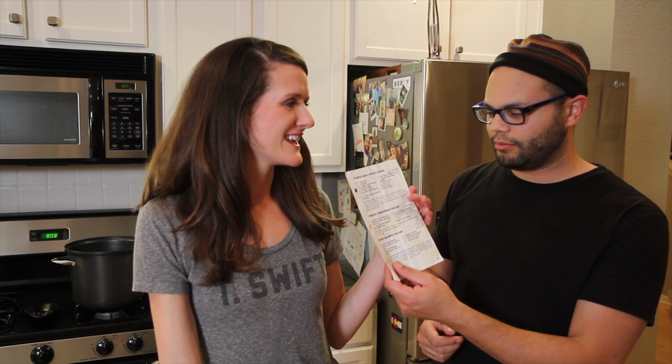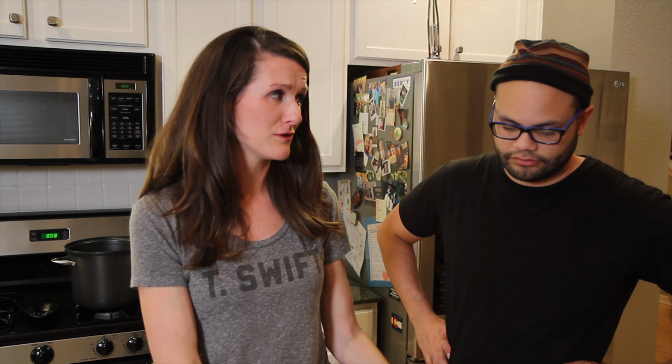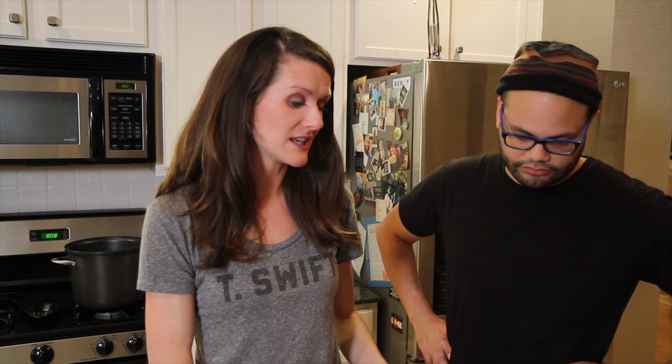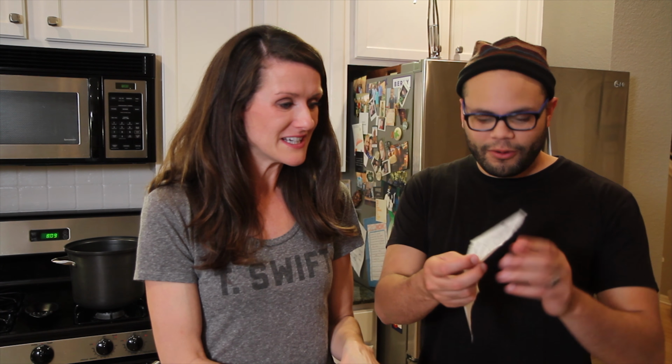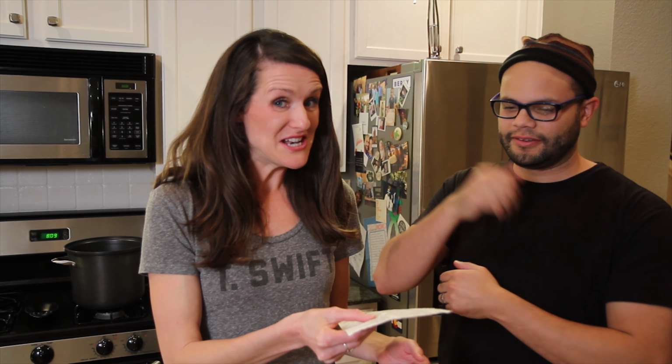Give us the backstory behind the white chicken chili. My parents actually gave me this book and it was put together by a bunch of cute little old ladies in Murray, Kentucky. And I landed on this white chili with a kick and completely found out later that it was actually my grandma's recipe. Whoa. I thought this was just like a thing, but no, it literally says the name right by the recipe. Yeah, Claire Resig. So I didn't know until after the fact that it was my grandma's recipe.